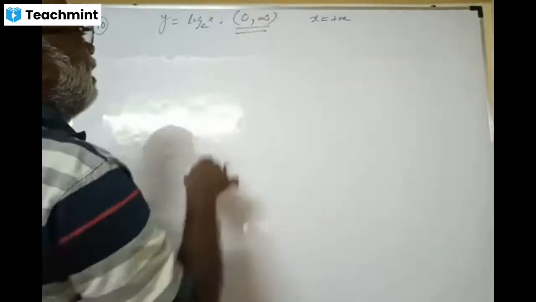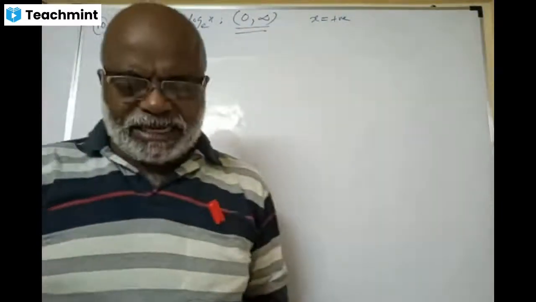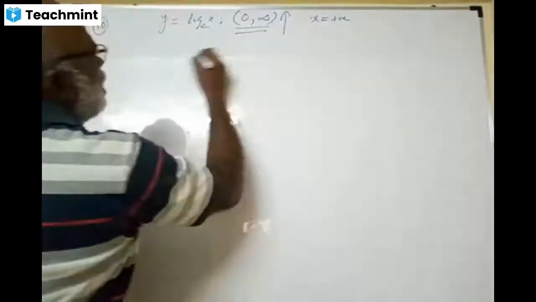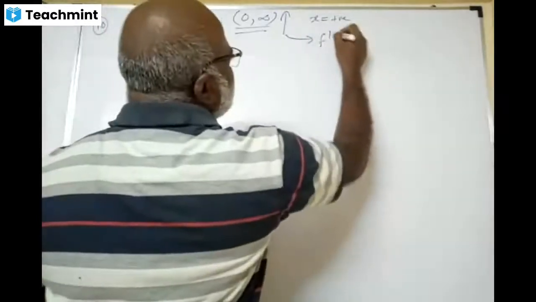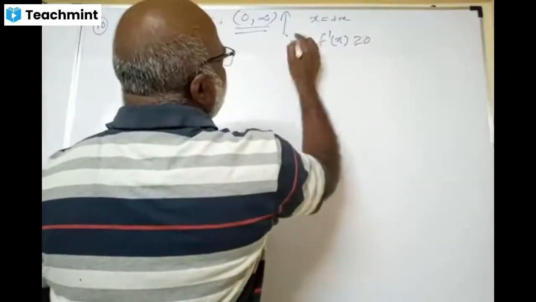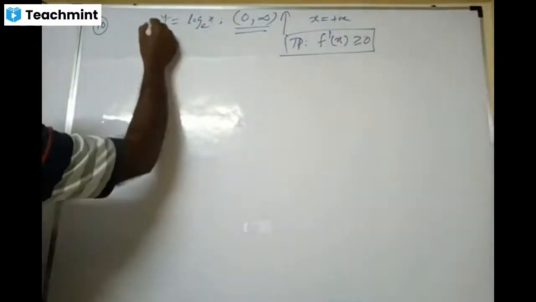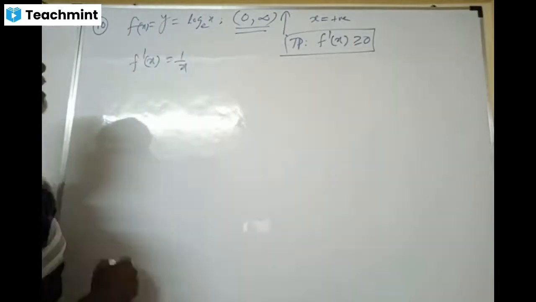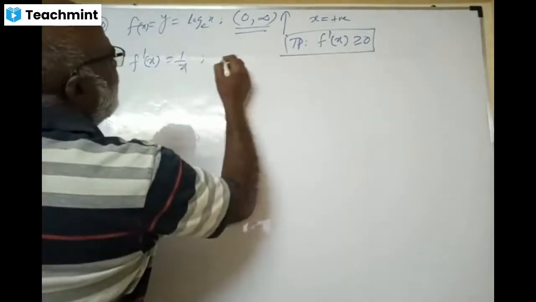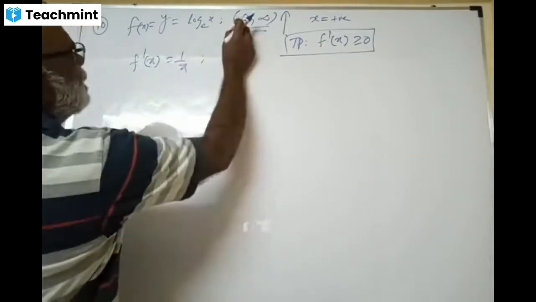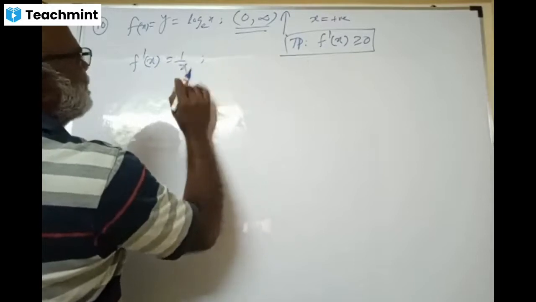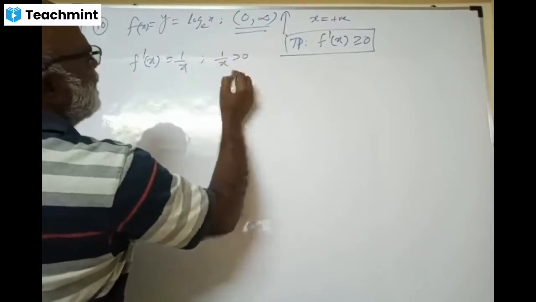Over this whole interval, you have to prove that the log function is an increasing function. Increasing function means you have to prove that f dash x is greater than or equal to 0. This is quite crude here. So y dash, or f dash x, equals 1 by x. As I told you earlier, since x cannot be 0, x is more than 0 here, so the function is fully defined. 1 by x is fully defined. At the same time, 1 by x is always greater than 0.